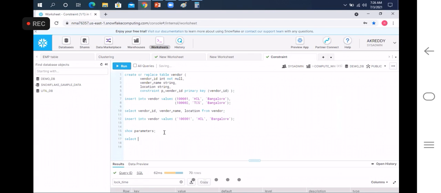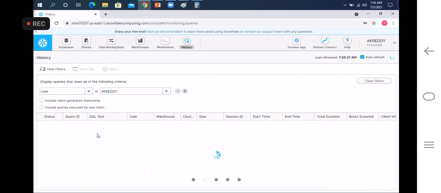In that case, what we have to do is write select system dollar cancel query. As I said, every select query will have a query ID, right? If you go to the history, you will get the query ID.